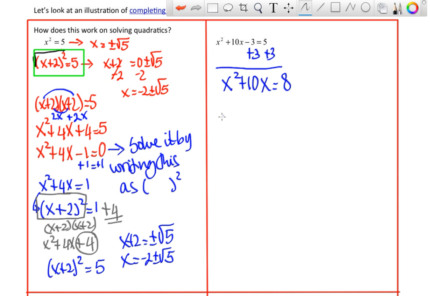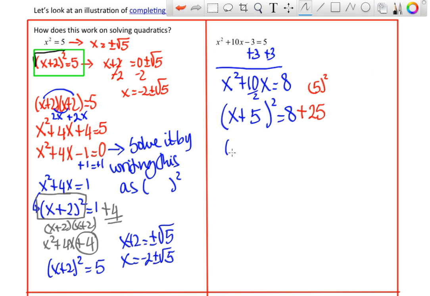Okay, I'm going to write this side as a perfect square. So x plus, keep in mind that the number here when I use it twice, I get 10. So really what you're doing is just 10 divided by 2, and that would be 5. Then to balance this, I have to add 5 times 5 is 25. I have to add an extra 25. So that's actually the balancing, is adding the square on the other side.